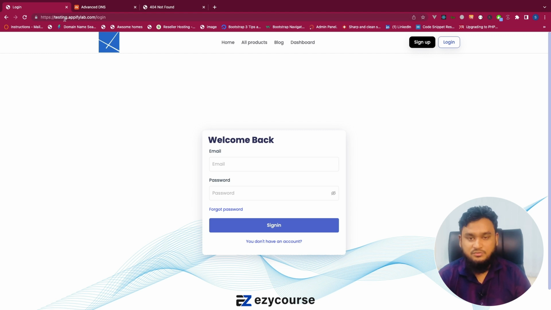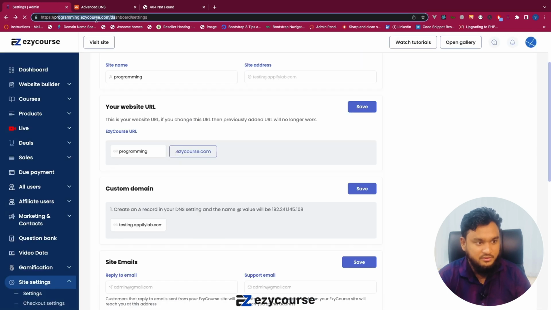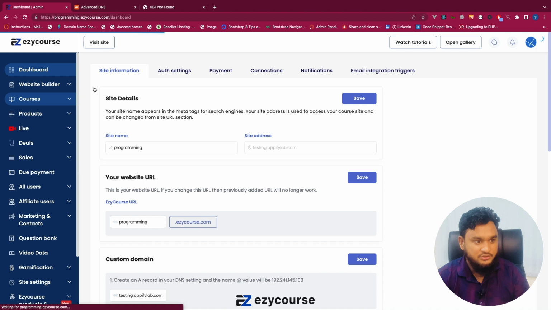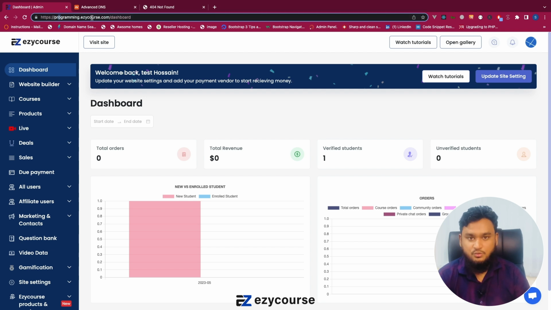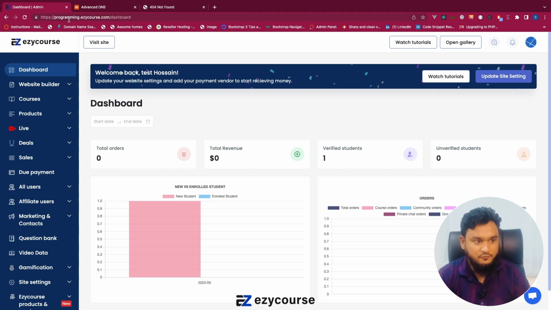One thing I would like to tell you is that your old EzyCourse domain would still work. You might notice that your old subdomain is still working. Look at that, this is programming.ezycourse, and it is still working. We kept it for backup reasons, and at some point after a few days, you might see it blocked or redirecting to your main website. But we have to keep it for now for backup purposes, because sometimes people get locked out and don't see the website. They see some sort of red errors or something like that. To avoid those circumstances, we keep this backup URL for you.